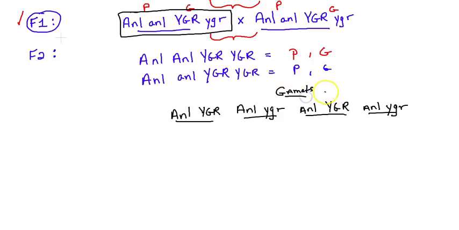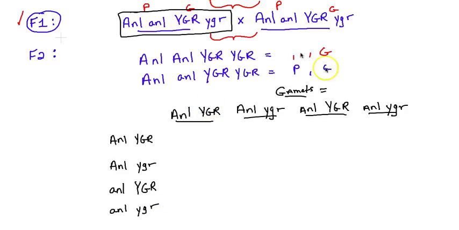Sometimes you can think of this as the dad, the sperm, or the eggs. I'm going to do the same thing for the other parent, because it has the same exact genotype, so it's the same combination. A and L, big YGR; A and L, little YGR; A and L, this time small, so I have to make sure I do that correctly; A and L, big YGR; and then A and L, little y, g, r. I probably should fix the ones over here, not to confuse anybody, although I'm good at confusing myself.